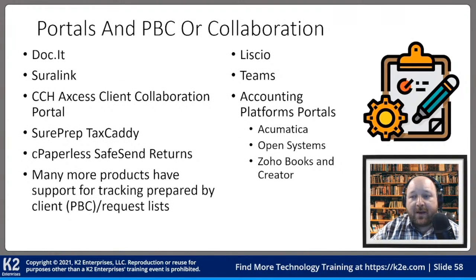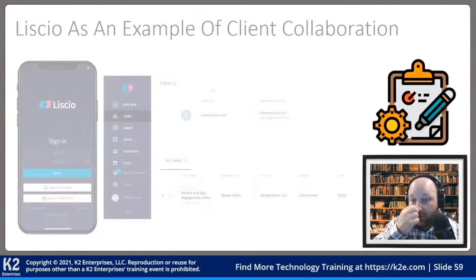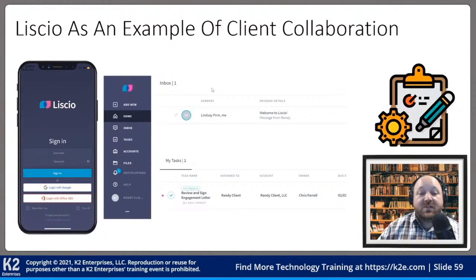Now, for portal and collaboration, lots of options here. Docket has been around forever. It's a great third-party DMS and paperless solution that you can use to exchange files with your clients. If you're not using something like a Thomson product because you use other Thomson products or CCH or Intuit, and you're looking for a third-party portal solution, Docket would definitely be a great option, as well as Liscio. Liscio is a really cool document portal system for your company. It also comes with a dedicated mobile app.